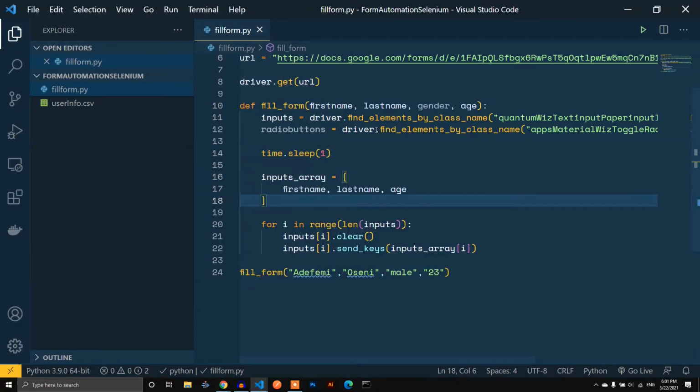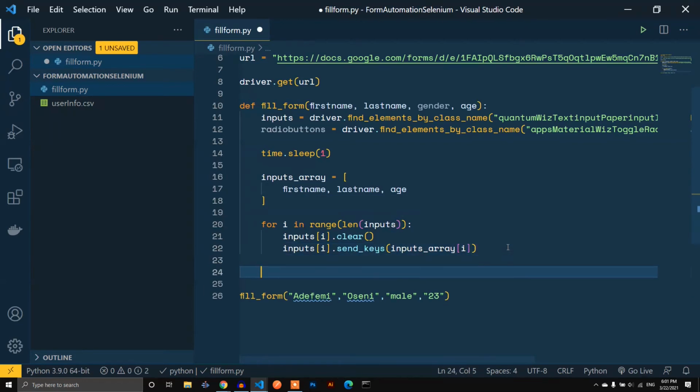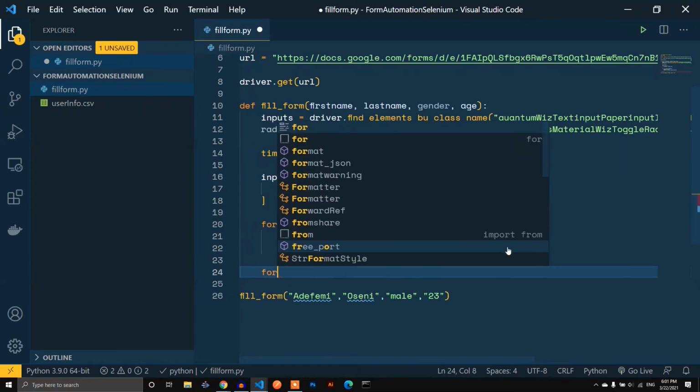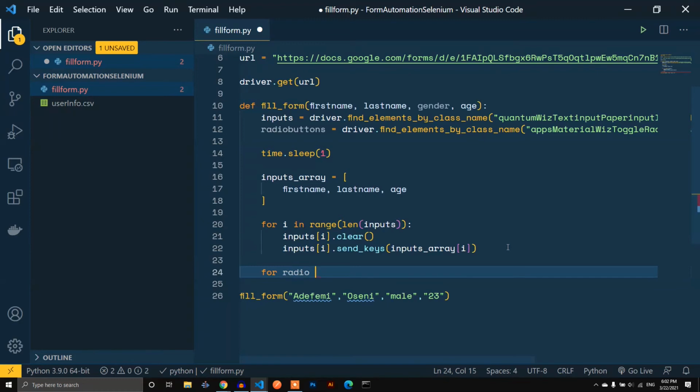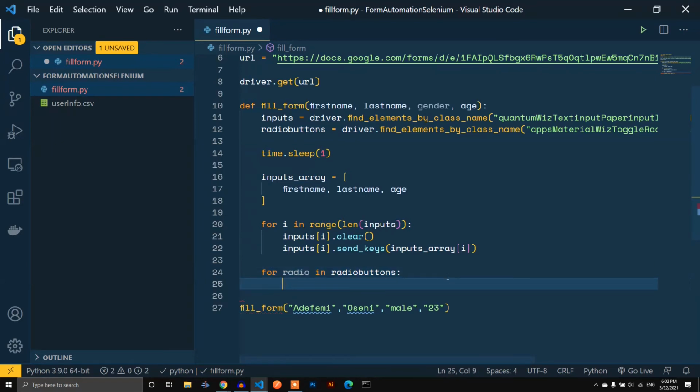So remember, we access the information of our radio button based on a container that contains the data type and the data value, and that's what we want to use to know what we are checking. Okay, so also let's loop through the radio buttons. We are looping through individual values of the radio buttons, not the index this time around. And we want to check that the attribute name, the data value, is equivalent to the gender. So if that's the case, then we want to check it.